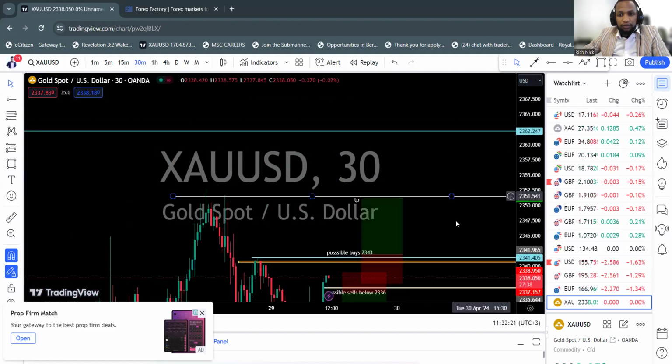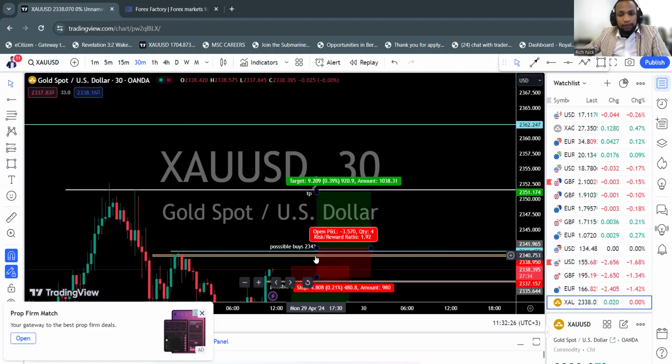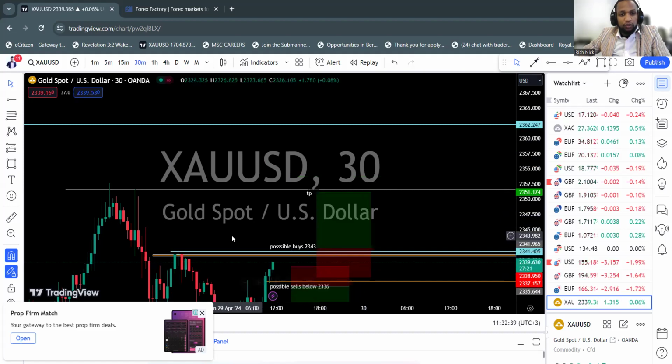So basically what you can do is sometimes you enter this market at this point and then enter into profit. Let's say the market is around this area right now in profit. What you can do is move your take profit to the next one, and then of course move your stop loss to cover, to do something that we call trail stopping.